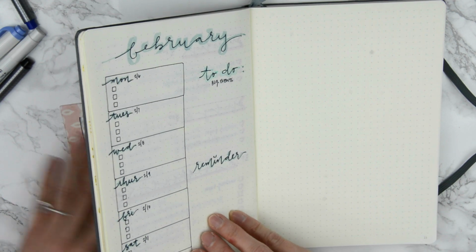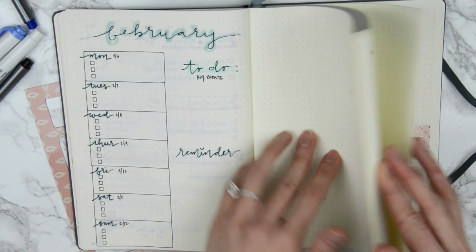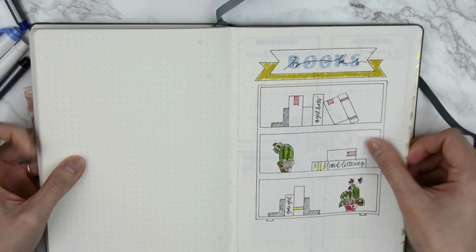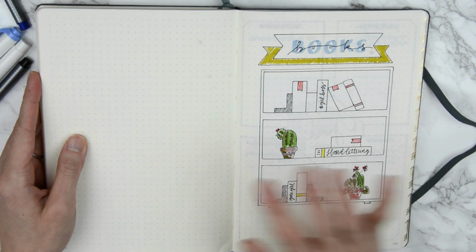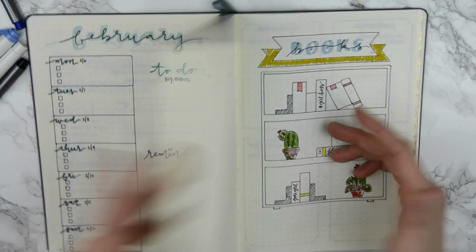Anyway, I will list all the items down below, including this awesome journal, which I am using for the year. I did recently add in a bookshelf page here. Like I said, I made my smaller bookshelf stencil into a slightly larger A5 size for larger journals.